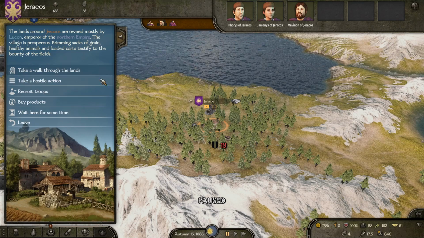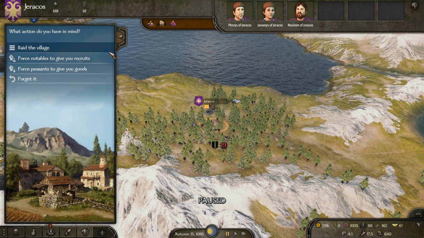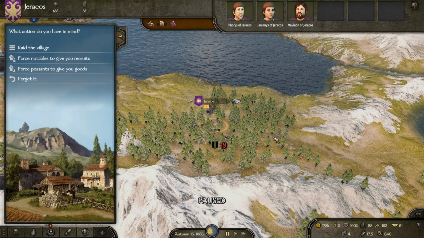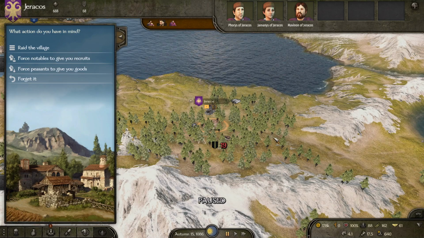So first, whenever you raid a village, you have to take a hostile action, and you have 3 choices. You can either raid the village, where you will just stand there, and there will be ticks that go along, and every single tick you will receive resources and also dinars.